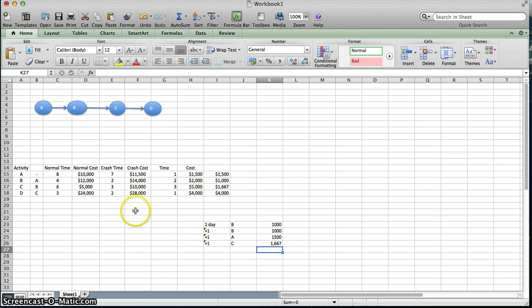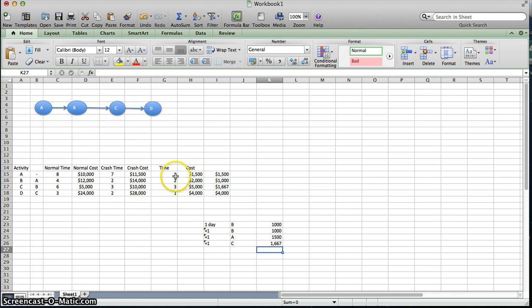So that's project crashing. The key to project crashing is, first of all, to make sure that you only concentrate on things that are on the critical path. If you had a more complex project and you were to crash something on the critical path, you would have to go back and do a forward and backward pass to make sure that no additional paths became critical. In this case, there are no additional paths, so we can continue to shorten this project by concentrating on these activities.